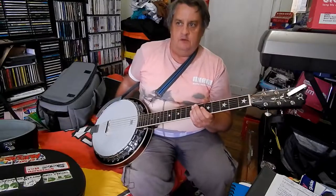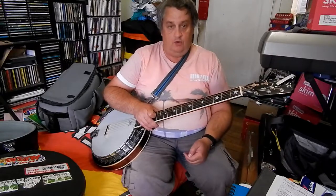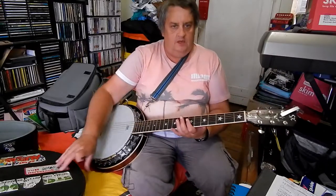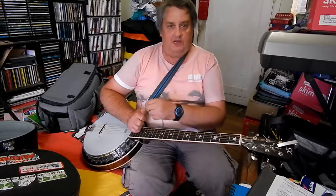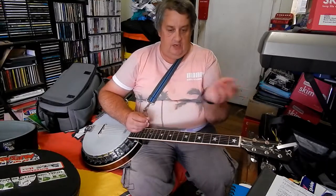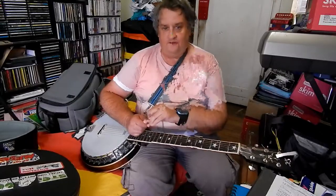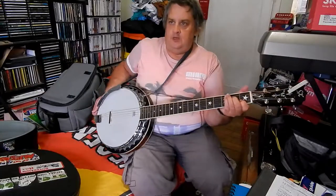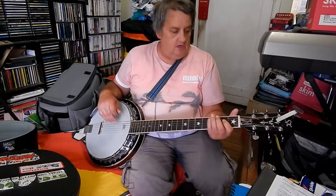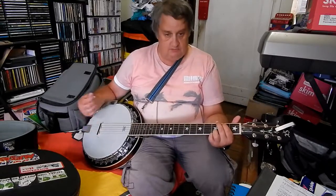When it comes to banjos, this is actually a six-string banjo. They call it a guitar banjo or G banjo. There are different names for them. Some banjos come in four strings. They usually call them the ukulele banjo, or a tenor banjo. Then comes the five-string banjo, which is the real banjo. And they're tuned differently. The six-string banjo usually tunes the same way as the guitar, so you've got the E tuning, whereas the five-string banjo is usually a G tuning.